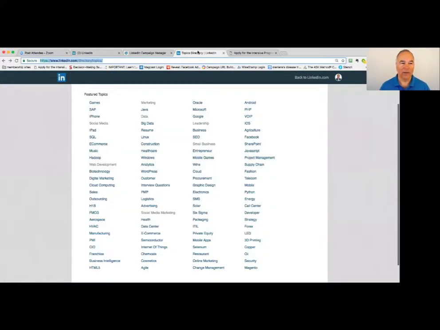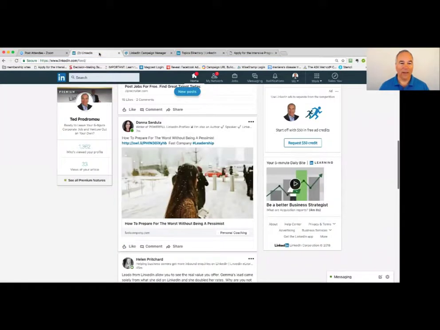If you go to linkedin.com/directory/topics, you're going to see a whole list. These are the topics of the content that LinkedIn is seeing. They'll be adjusting this, obviously, as new topics come up and get more focused. And you can't control what topic they put on there. They just read your content and determine what it is. So this one is considered personal coaching, by Donna Serdula.